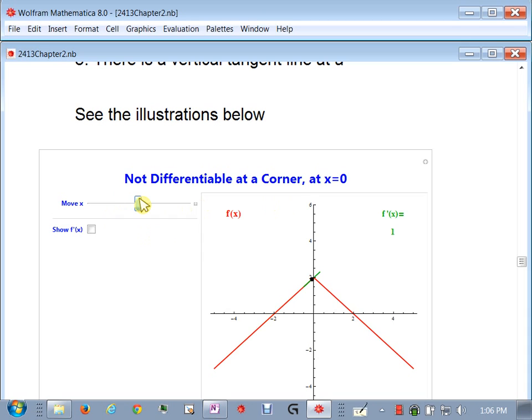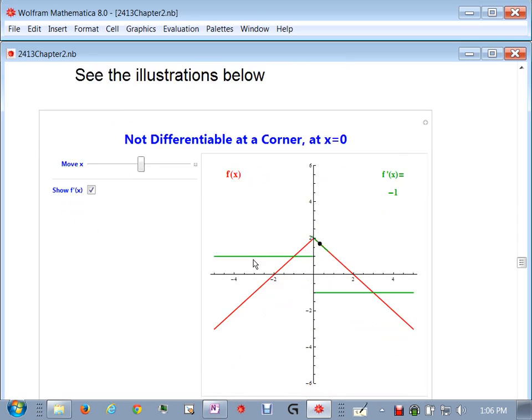And then I get to this corner, and right after that, right at the corner, it jumps. See how abruptly it changes? If I show you the derivative over here it was 1, right? And then when I get to that point right there, it jumps down to -1. And because there's a break in that derivative, the derivative doesn't exist there.